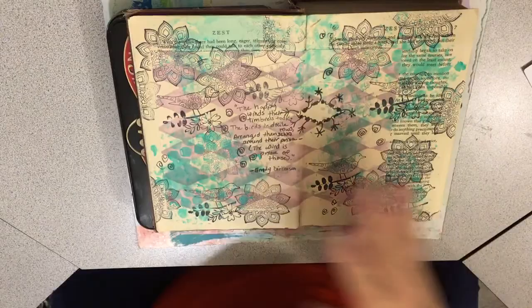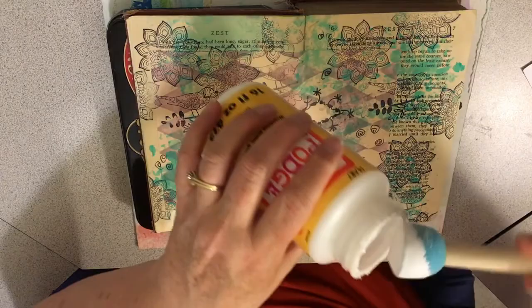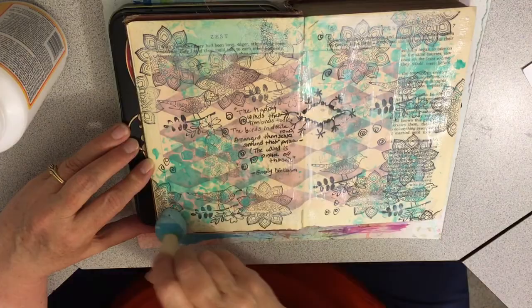Most of it's already dry. So there, I really like it. It's a very muted page, and I do at least have the words. But like I said, I want to give it a coat of Mod Podge. I do like the look of the Mod Podge, and it seals everything on top of it, which is great. That looks like it was probably enough for my entire page.